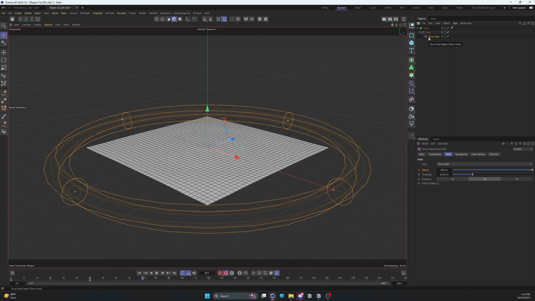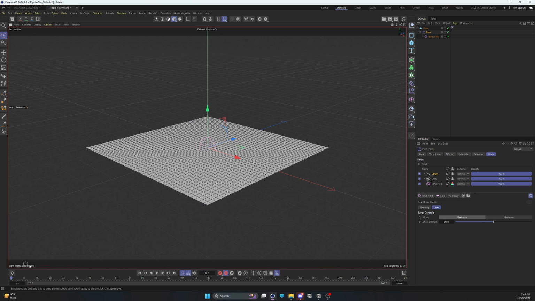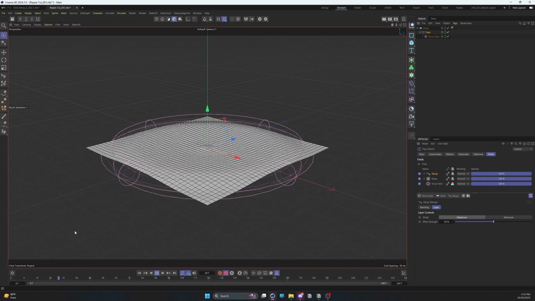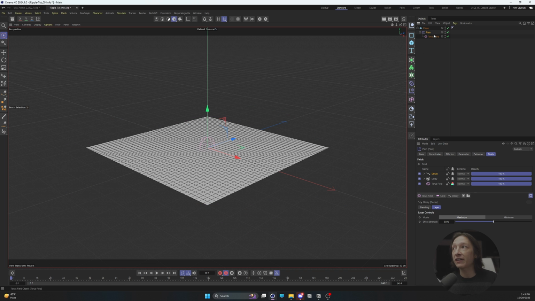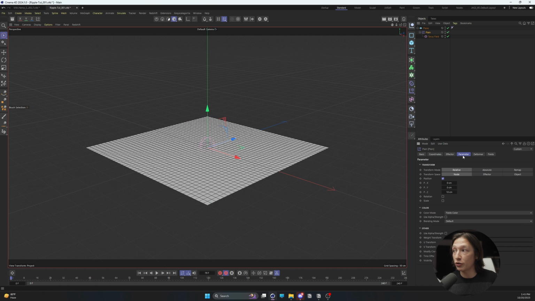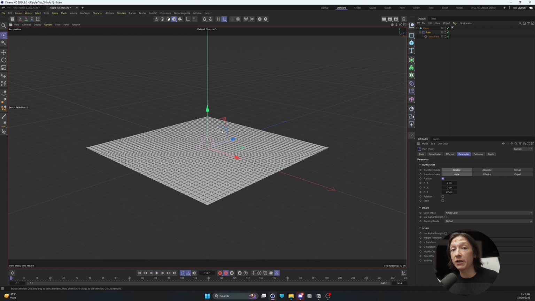So now what I want to do is go back into that plane effector, and I'm going to add one more thing, and I'm going to set a decay. And that just helps blend some of the animation together, so then when we play it back, it's going to look a little bit smoother. And we can really crank up this effect now by going to the plane effector and going to the parameter and let's say crank up that Z value just like this. Just like that. Sweet. So this is pretty much how I made the effect.